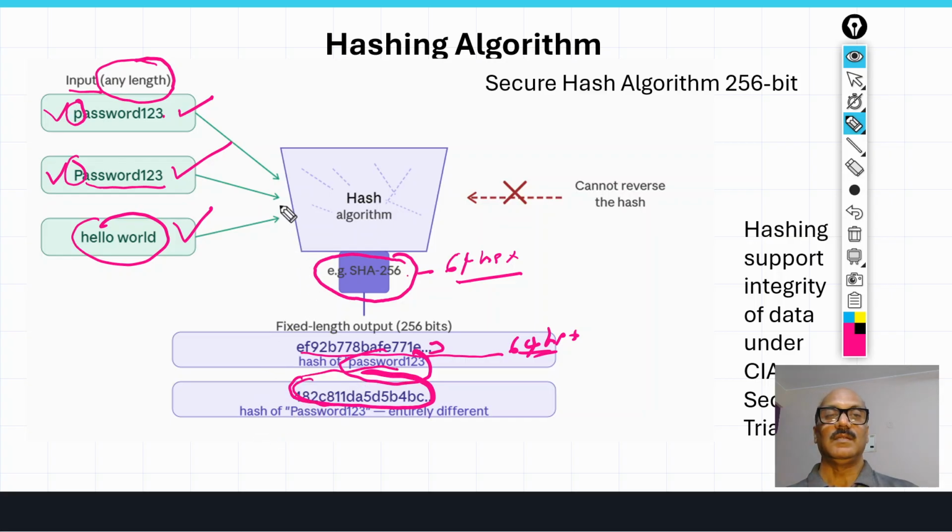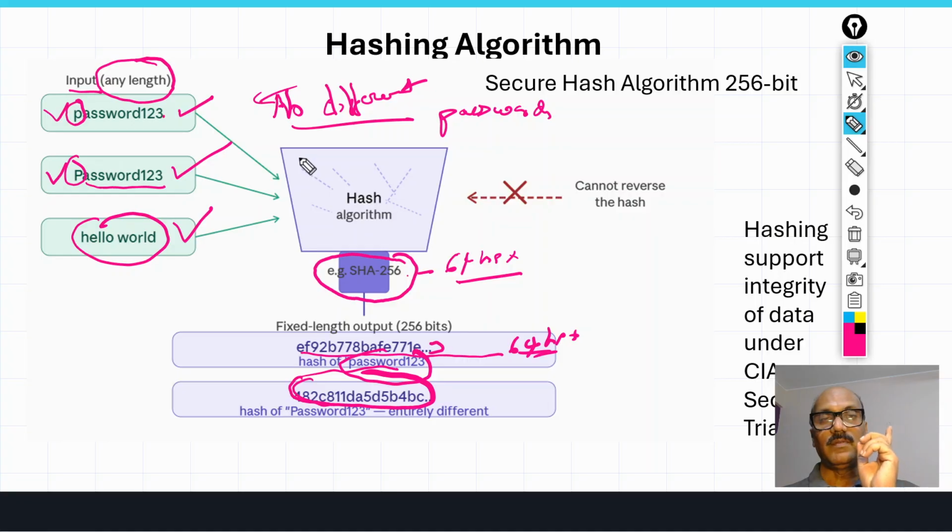This is one of the properties: no two different passwords should give the same hash.